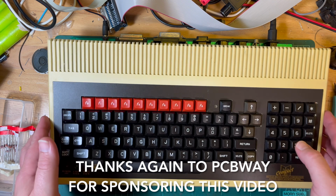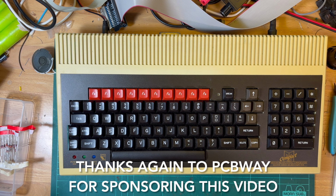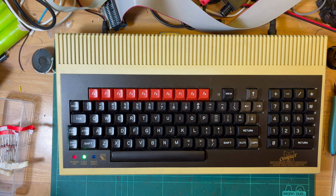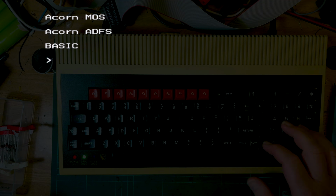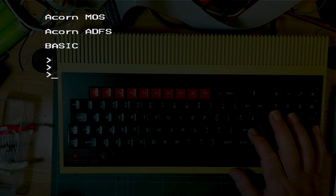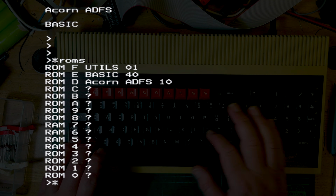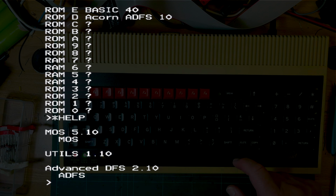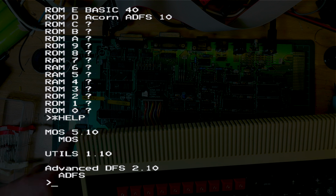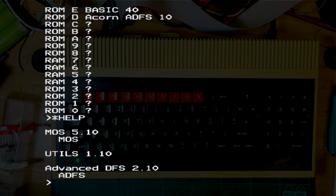So I've got it like this, it works perfectly fine. We do that, so I've got the keyboard just resting on top and start recording. Alright, and power on. Looks like it might have, yep, powered up. It's working nicely. And caps lock, doesn't really matter, does it? Anyway, so yeah, working fine. No problems whatsoever. Just seems quite happy like this, but if I put it back into its case, it starts to misbehave.